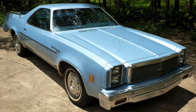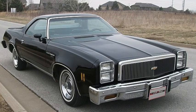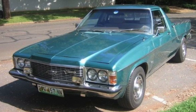The 454 was dropped, and a 140 horsepower 5-liter 305 was added, making the 175 horsepower 400 the top engine, which would be discontinued the next year, leaving the 165 horsepower 350 as the most powerful option. And the South African version also got a major facelift for the year, but it would go away after 1978.